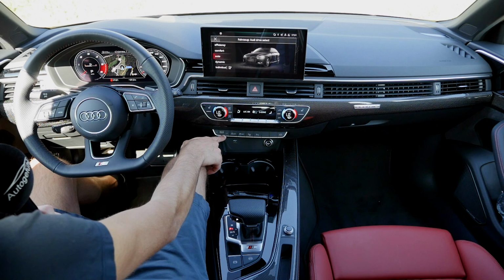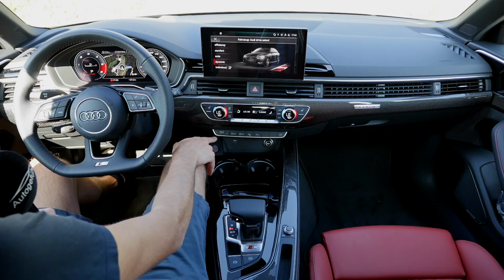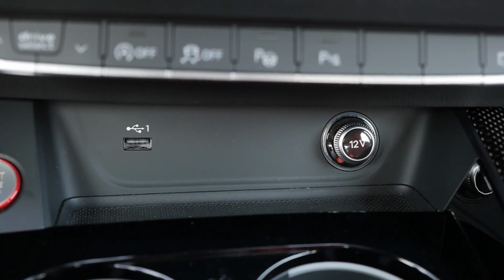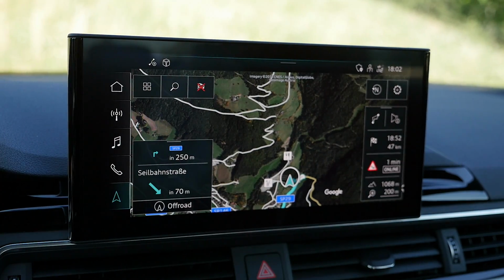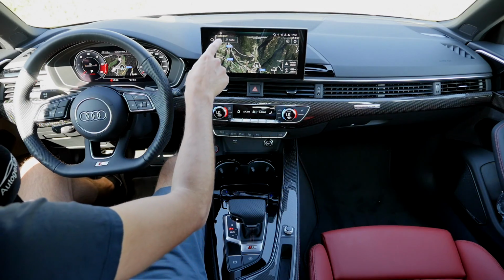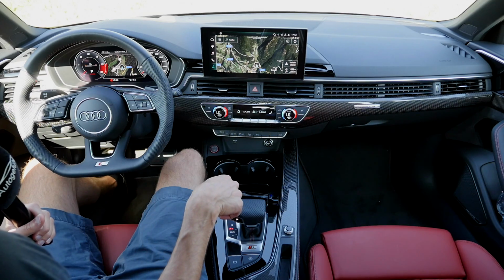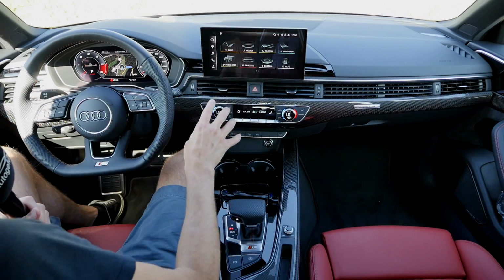In those big new Audi models this is also just capacitive and not that easy to control as it is right here. In the very lower end, USB port and the 12-volt power supply. But what is new now, definitely this new 10.1 inch screen pops up right there, but it's also very well usable. Yes, actually, it looks maybe a little bit weird, but you can reach it quite easily because everything there is done via touch. There's no control knob now again whatsoever. They lost that one, but you can again reach it quite easily because it stands so upright.